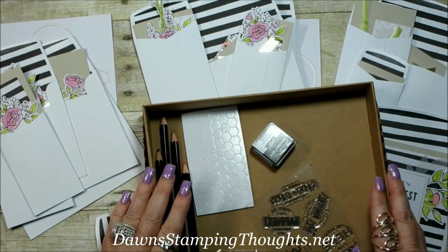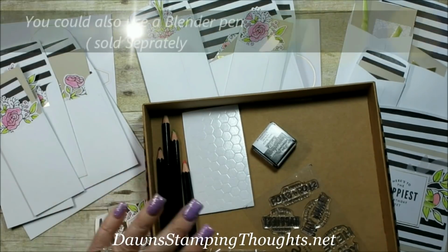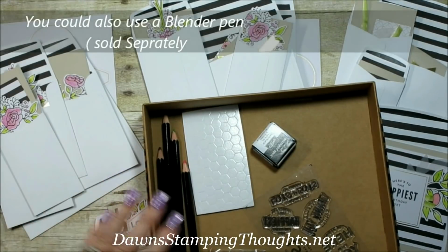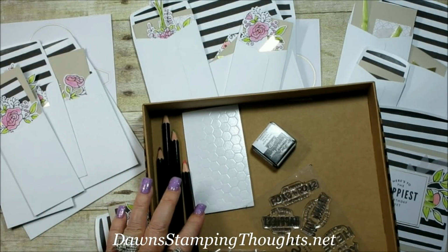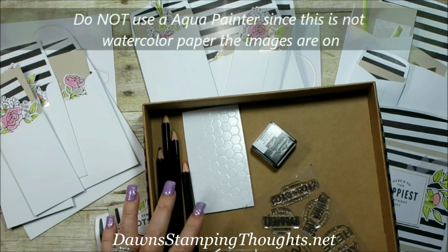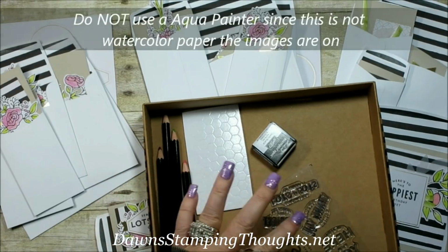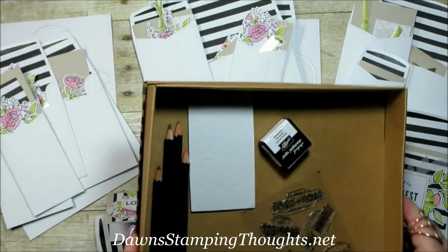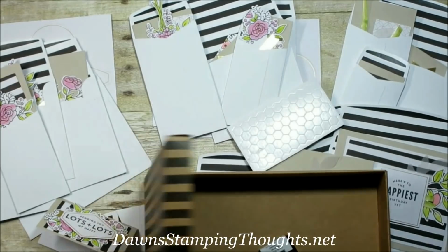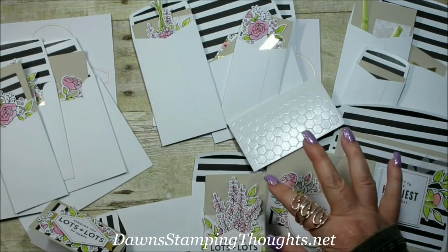Now Stampin' Up did a video on this, but they did recommend that if you want to use the blender pen, you'll get more of a smoother look with the flowers and the leaves when you color them, which I'll show you here in a second. But you definitely don't have to use a blender pen if you don't have that. But they did recommend not to use the aqua painter, because the aqua painter would be just too much of a water consistency for the cards, okay? All right, so just keep those things in mind. And I'm just going to take the dimensionals out. We'll use those. Okay, so you have all the consumables for the cards to make them, and I'm going to break them down for you.